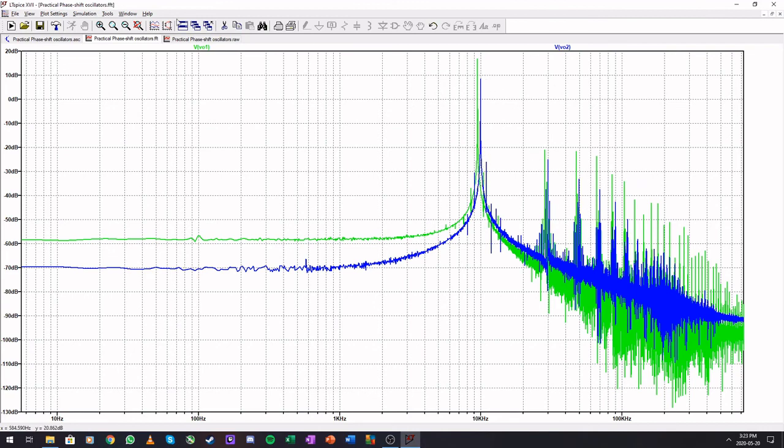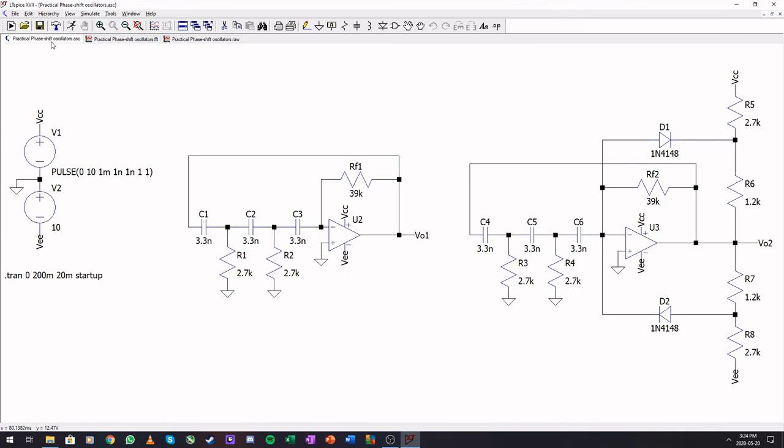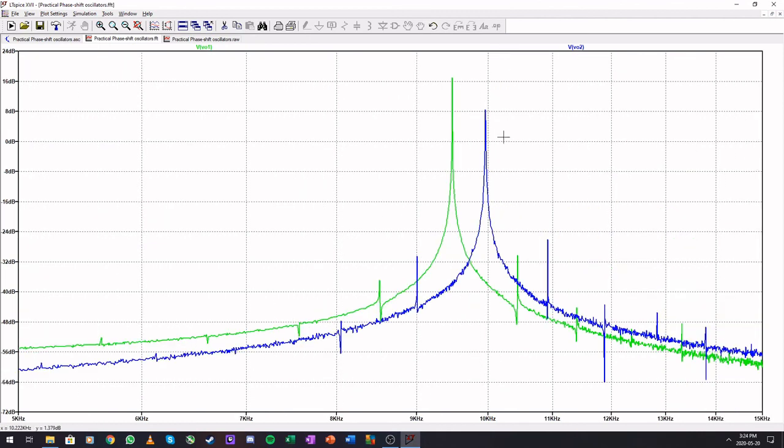Okay, and when zooming in, you can see that one is more pure than the other. And with the FFT, you can also see that the blue here is more on the 10 kilohertz than the green one. Okay, by adding the gain control, there is a bit of a shift in frequency.